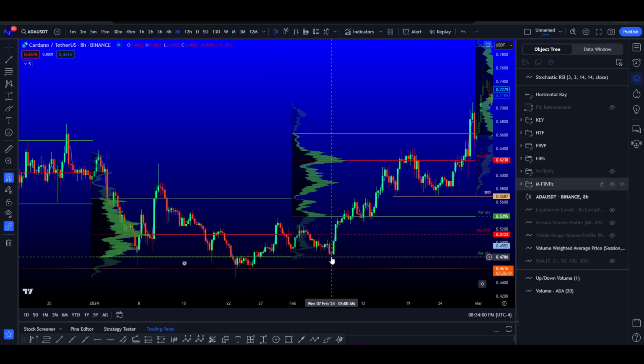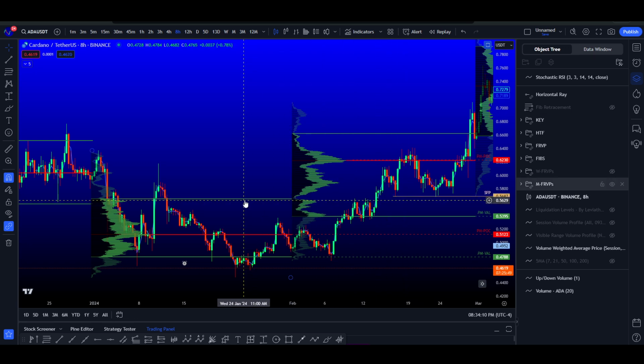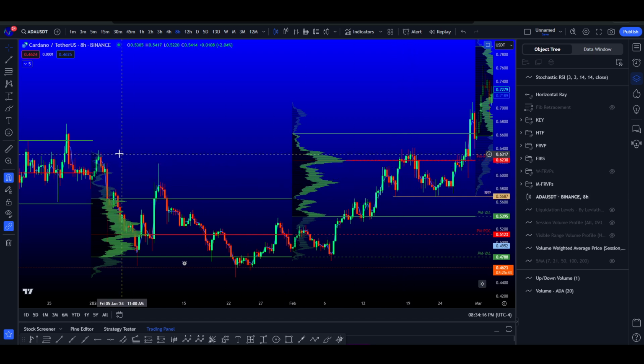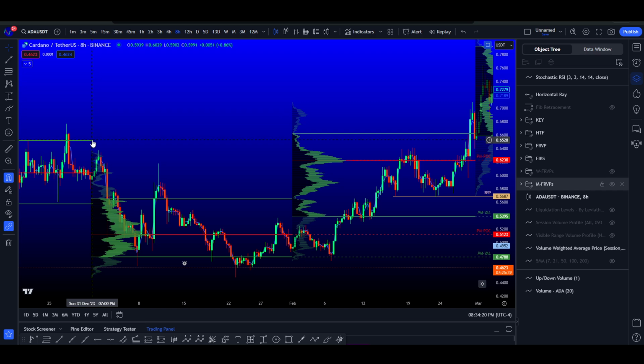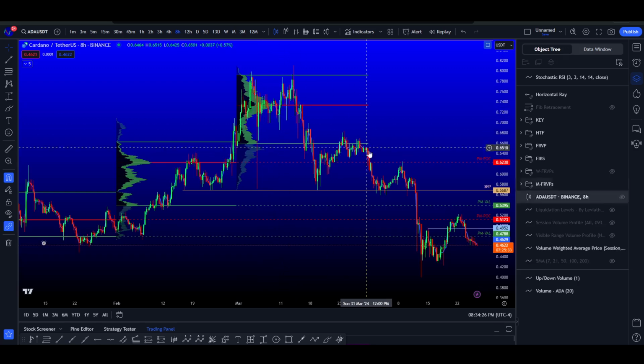A few weeks, but eventually, even after closing the 8-hour above the low, it came up and tapped that level. Once it tapped that level, it flipped the value area high into support, as you can see here, before then trading within this range right here, right? And as you can see, that's where it found a little bit of resistance before eventually trading above. Same thing all the way through.